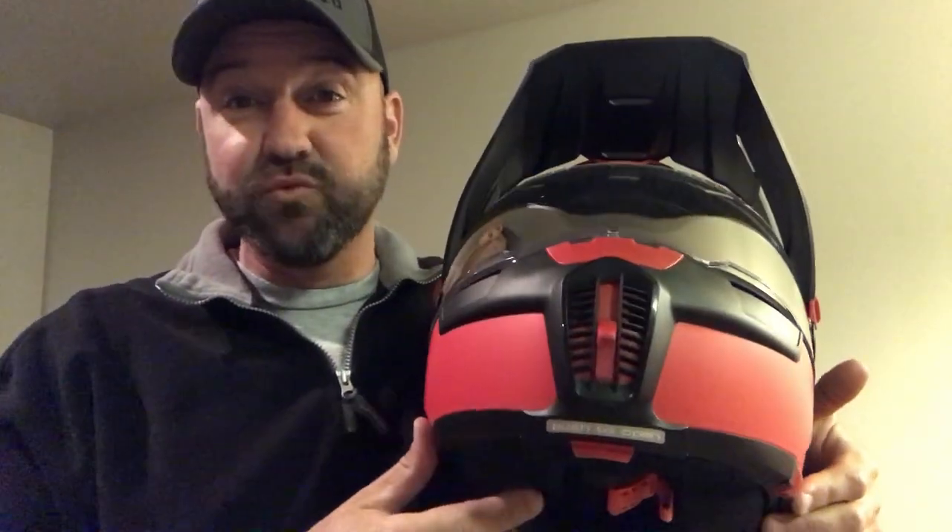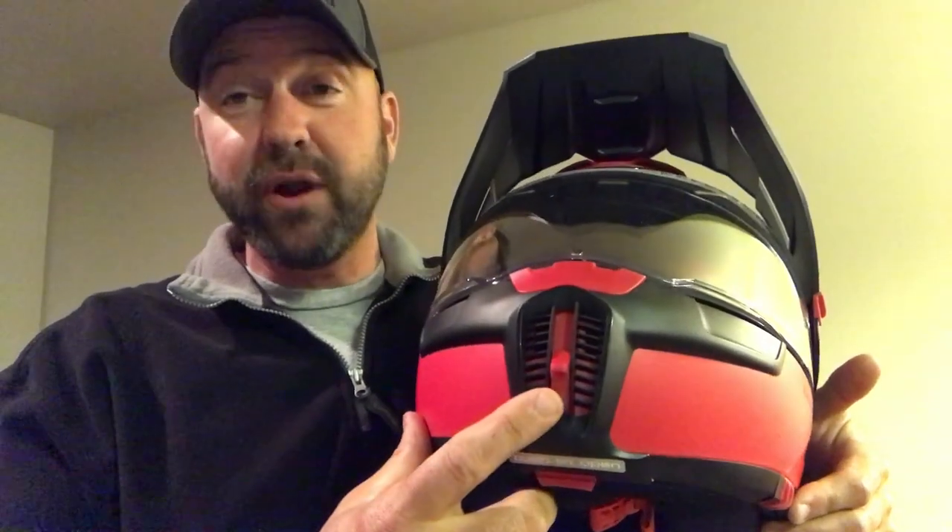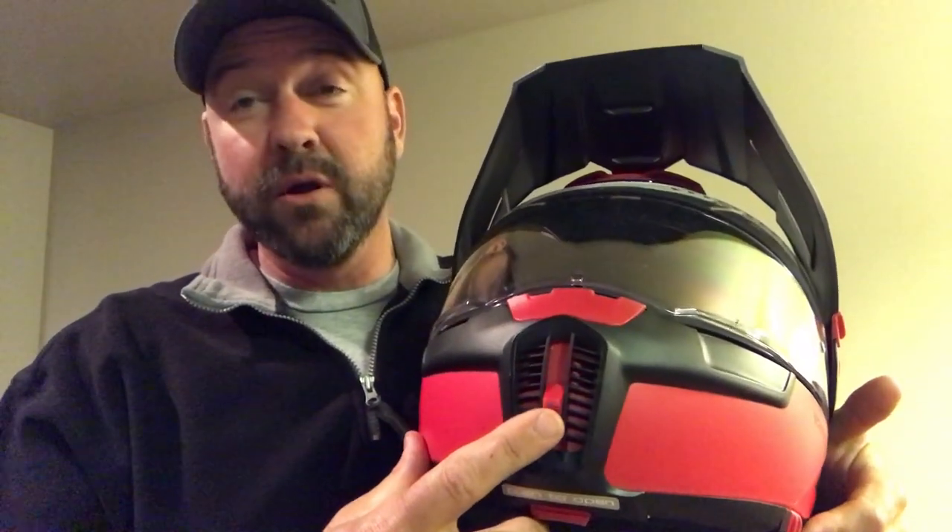Now if you want a little wind in, the ventilation in the front of this helmet is really impressive — it's impressive how much air it will let through. Of course that depends on what kind of windscreen you're running on your motorbike. If you've got wind being blocked off the front of your bike and going straight over your head, you're going to need to stand up to get a little airflow through this thing more than likely.